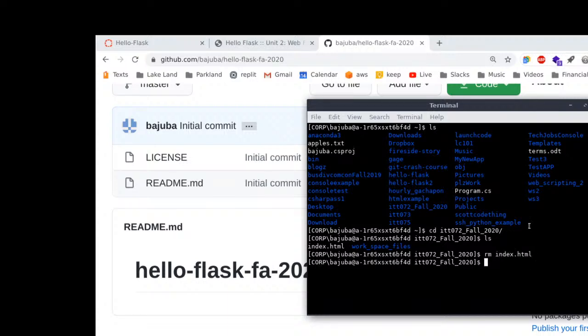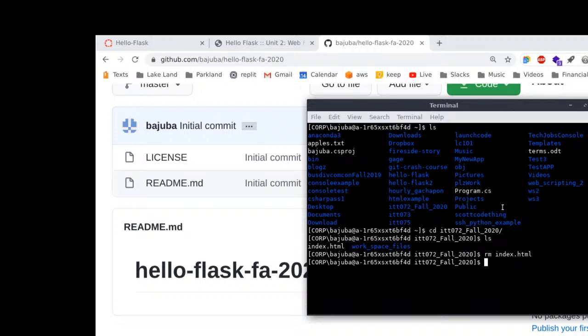Okay, next is, so that's the rm command, right? Now I need to get the files from GitHub. So what I'm doing is I need to communicate with the remote repository. It'll copy everything into a local repository.